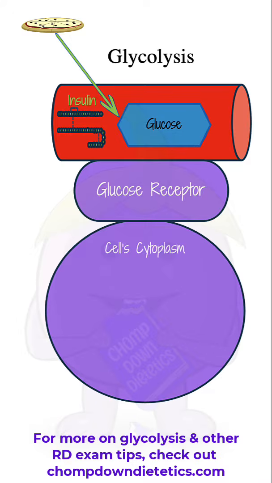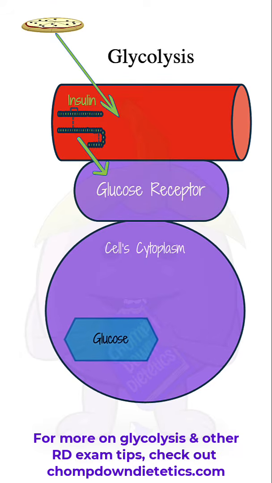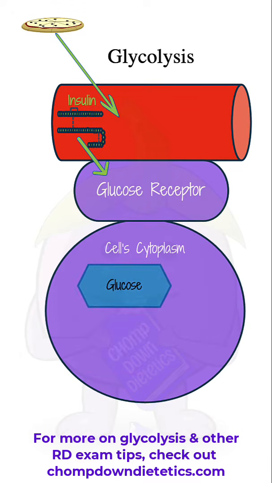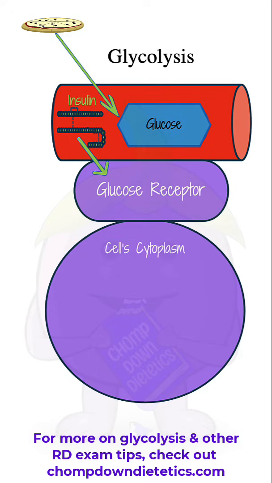Now, specifically, insulin acts on a receptor that helps take glucose directly into the cell. But this receptor is actually open on both ends. So just because glucose gets into the cell, that doesn't mean it can't slip back out of the cell and back into the blood, because there's nothing that is holding glucose inside the cell once it gets in there. So that's a problem. Now, we want glucose to stay inside the cell, right?